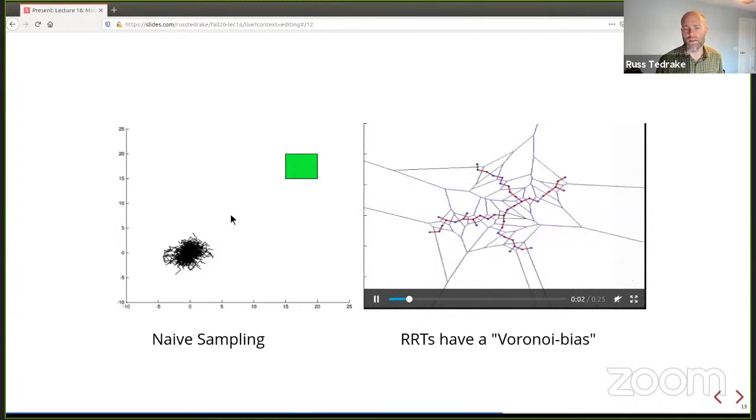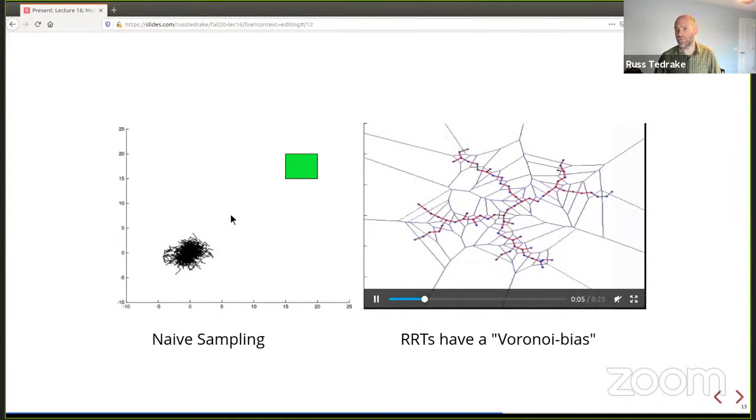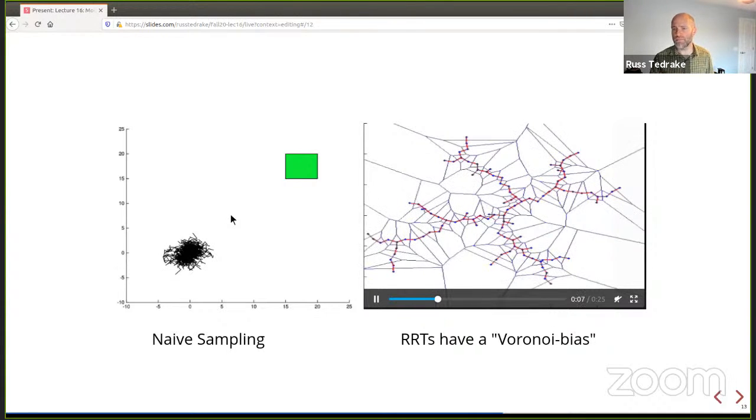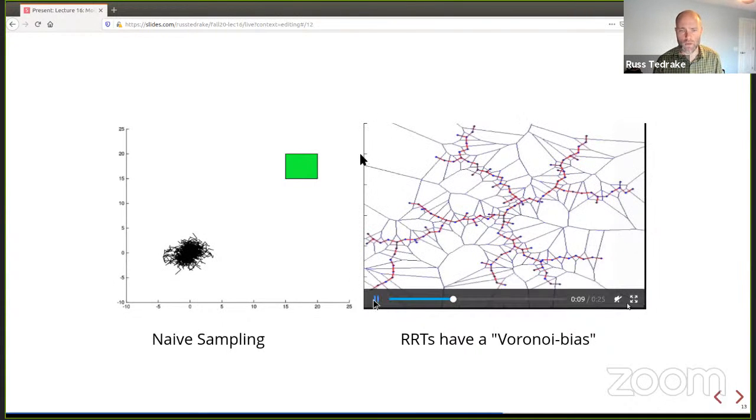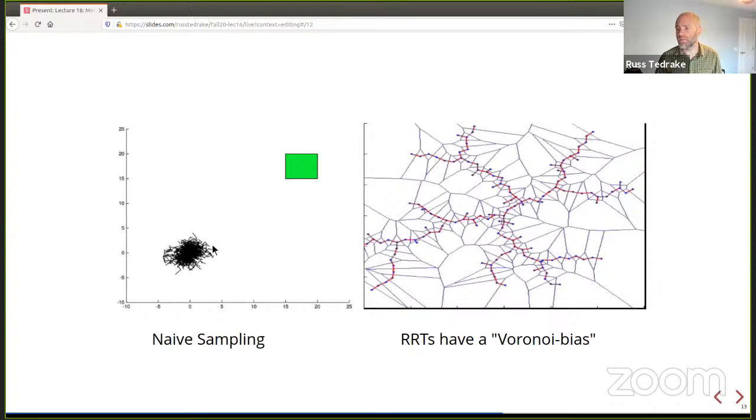Now, the lesson from the RRT is that this super simple algorithm is more clever than it lets on. This idea that you pick a point at random in state space, find the closest point on the tree, and grow. That sounds like, okay, but I could have done any number of different things and had a successful algorithm. It's not always the case, right?